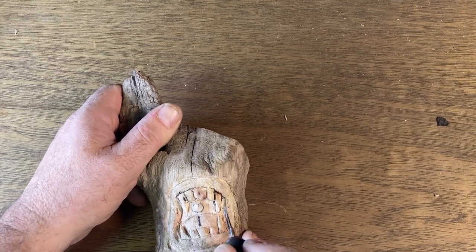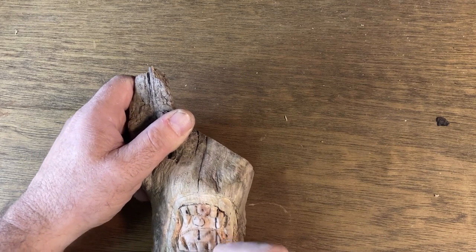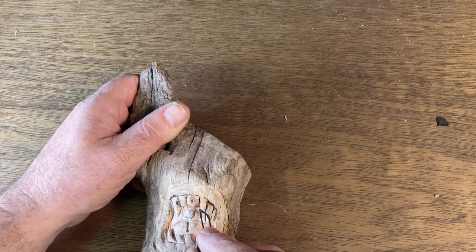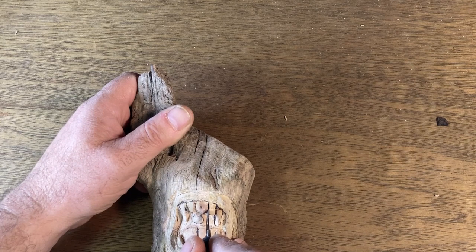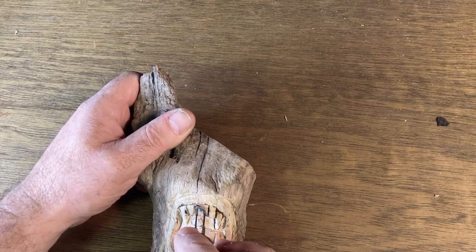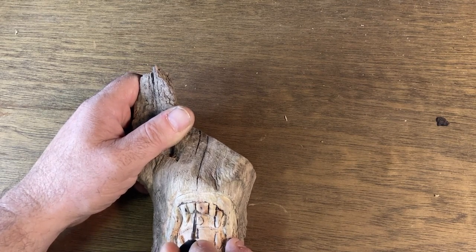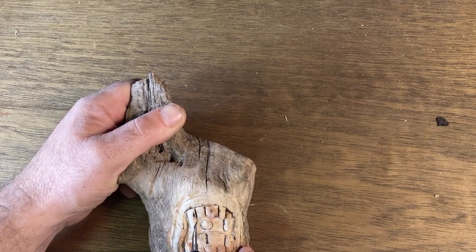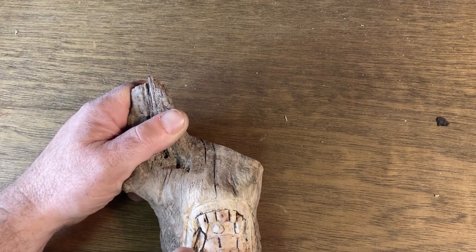So I'm going to get the wood burner out here, and I'm just going to go over those teeth and set them in pretty good. Plus, you guys will be able to see them a lot easier. This is a hard piece of wood. I don't know what it is, but I think it'll look kind of neat when I get it done.